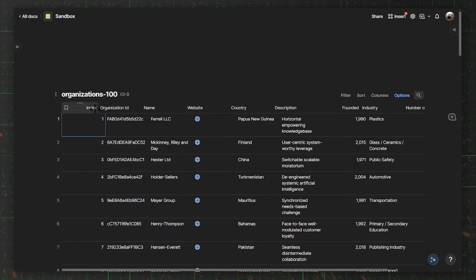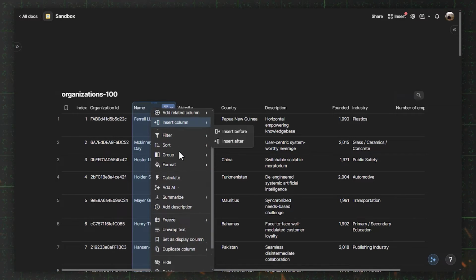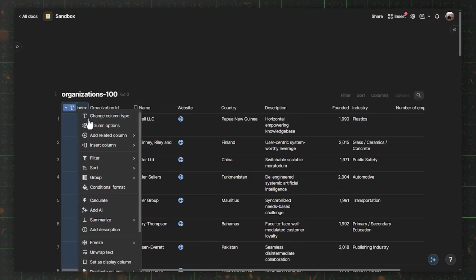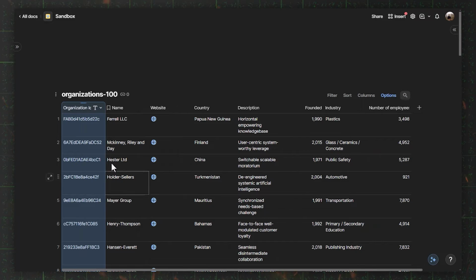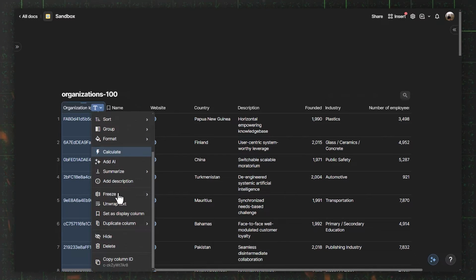The first column from the CSV file is used as the display column or the primary key of my table. Although in this case, that is not the most appropriate choice. So I'm going to just change it to the name. I want the name to be the display column on this table. And we actually do not need the index. So I'm going to delete this column here. The organization ID, this could be useful, although maybe we could automatically generate it. That is out of the scope for now. So let's just hide this column for now.